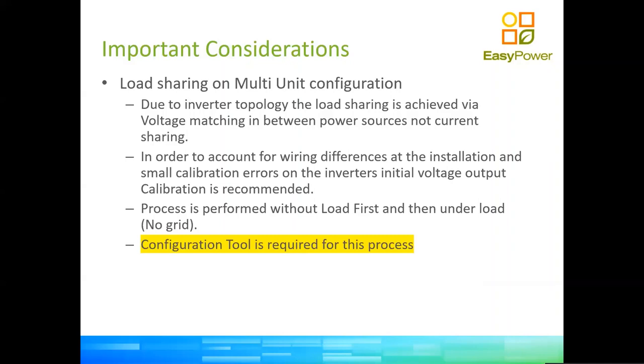And because voltage is what actually drives the load sharing, the inverter that has the bigger voltage will have the bigger share of the load. It is important that all the inverters are calibrated in a multi-inverter configuration close to the same voltage. This process is done both with no load and then on the load. To do that, unfortunately, you need to have the configuration tool, which is a USB to SANBOS adapter, essentially a cable with a module you connect to your laptop, and then you connect into the SANBOS to communicate to the devices. It's a very simple process and utilizes a configuration tool software as well that runs on Windows, which is free to download from the website.